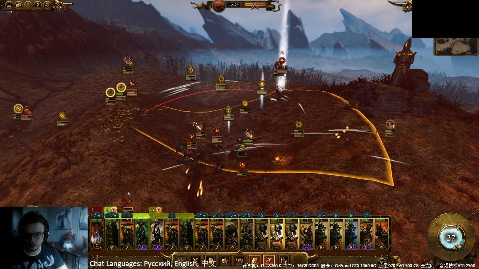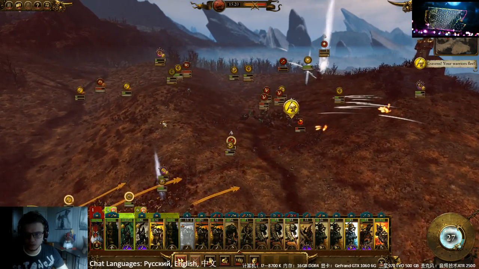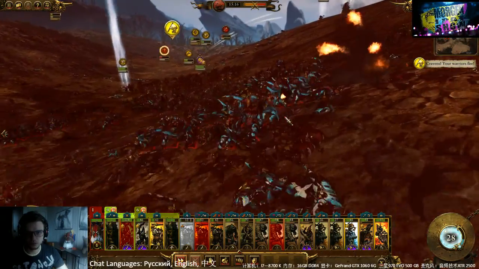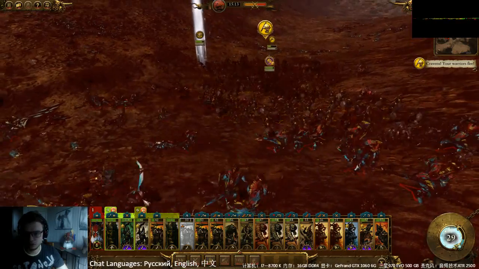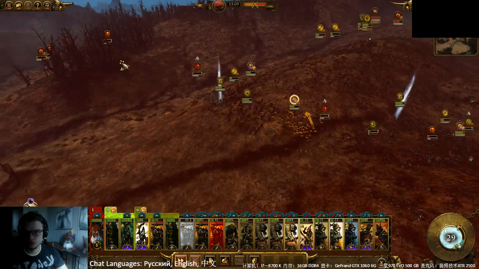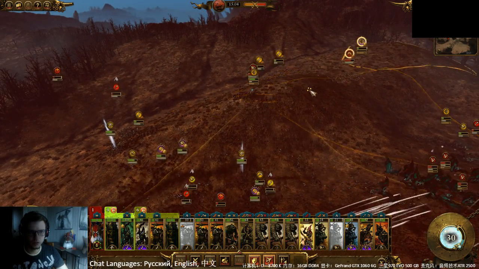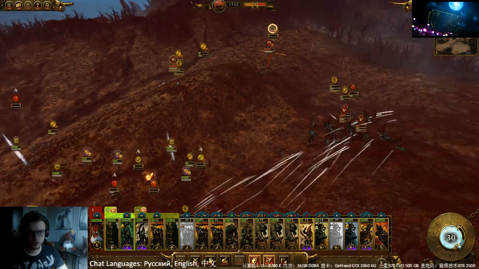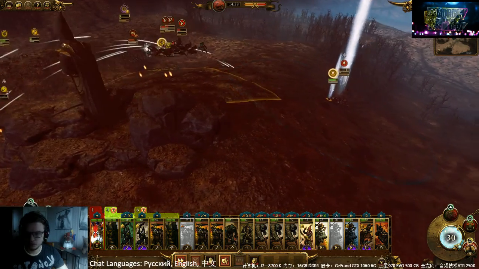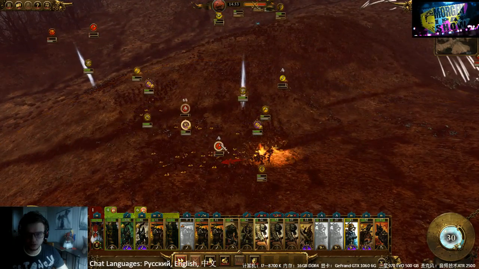Now let's deal some damage to these riders. The infantry line of my opponent is already gone, and it's all about cleaning the area at this moment. I don't think that I even need to kill this Bastiladon healer guy. He's going to die himself. Okay, we'll find Mazda there.